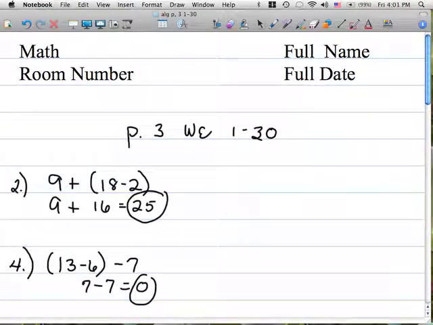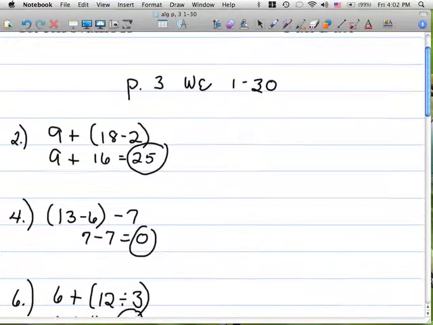On page 3 at the bottom of the page are the written exercises, and the directions say to simplify each expression so we get it into as few terms as possible. And for these, since they're all numerical expressions, you need to use your order of operations. So number 2, copy the problem down. It's 9 plus the quantity, which means parentheses, 18 minus 2. In order of operations, we do grouping symbols first, so 18 minus 2 is 16. Now we add 9 plus 16 equals 25, and circle your answer.